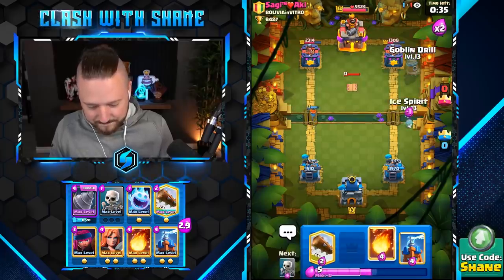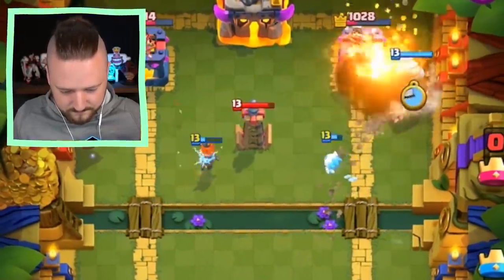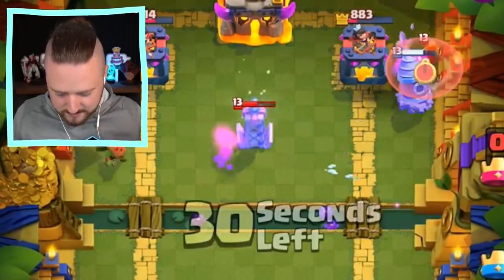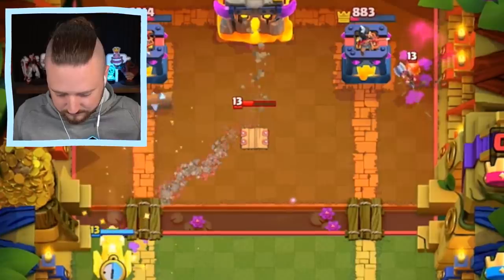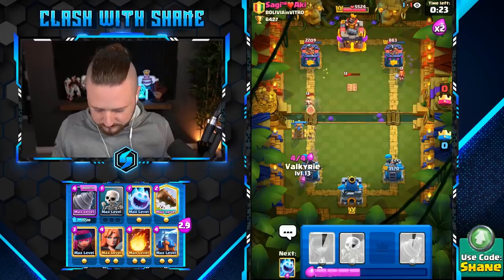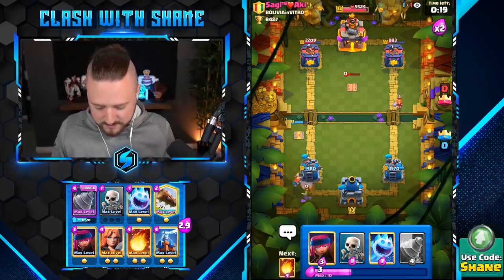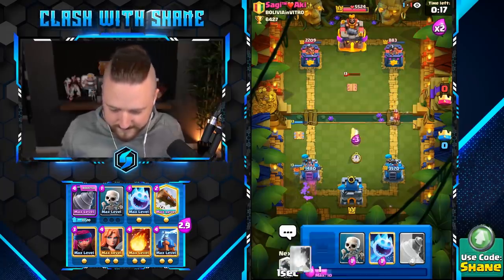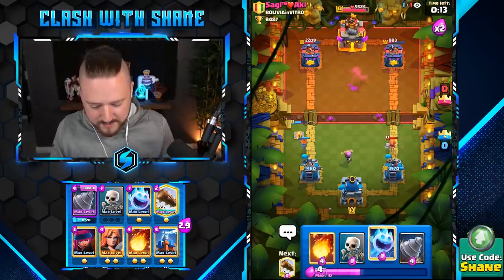Fireball the Valkyrie right back here. Let's go, boys. Let's go. Yes. That's the tower here. Valkyrie here, please. Yes. Let's go. Pulls all the goblins over. Nice. Firecracker for this Valkyrie over here, right lane. So we're getting back into it, boys.